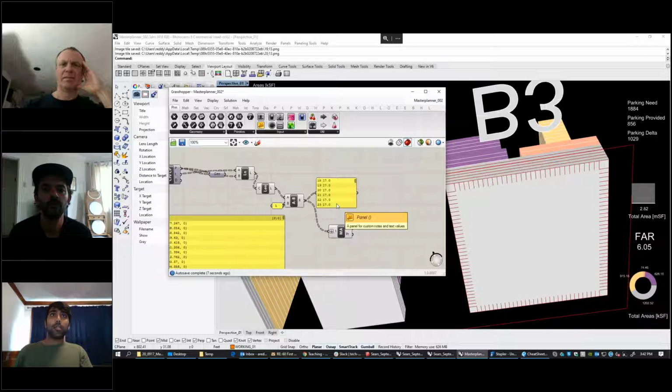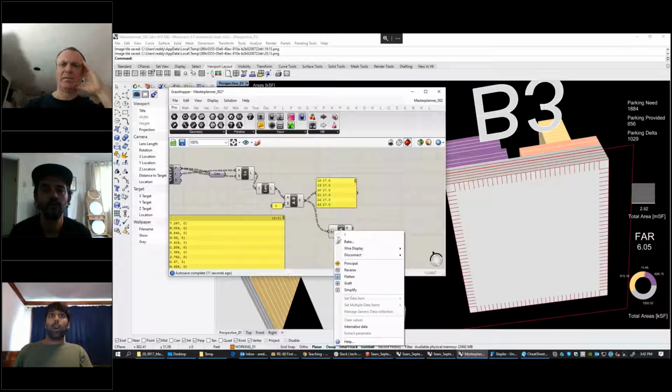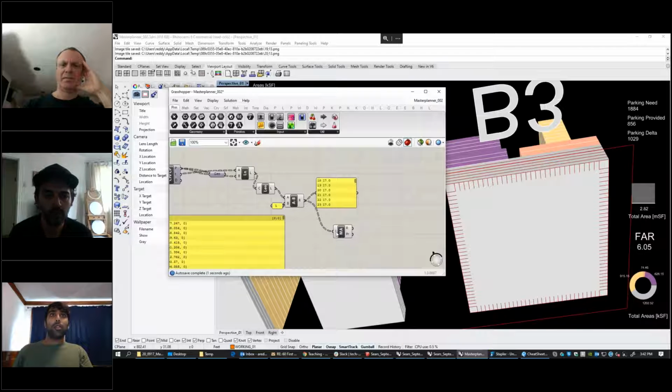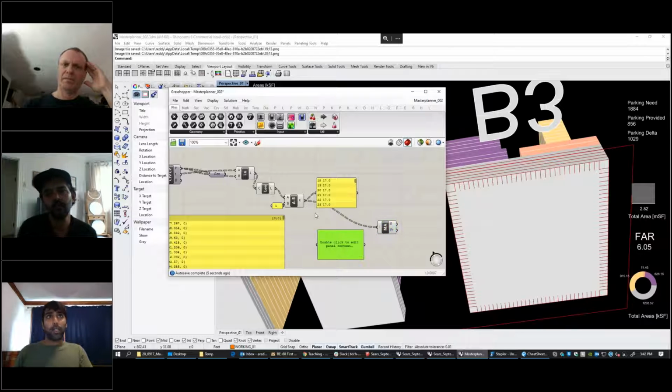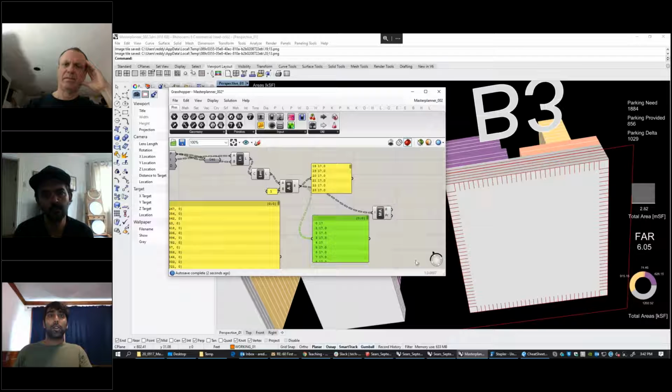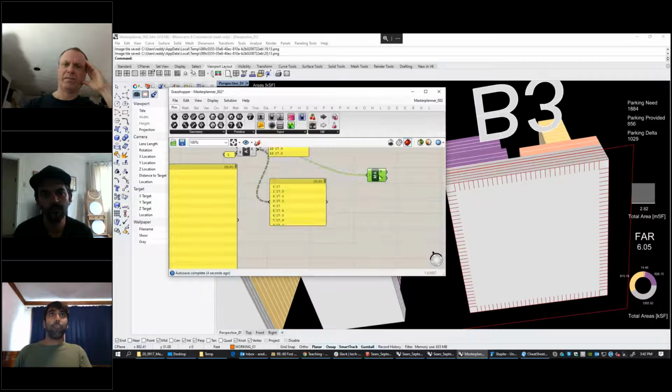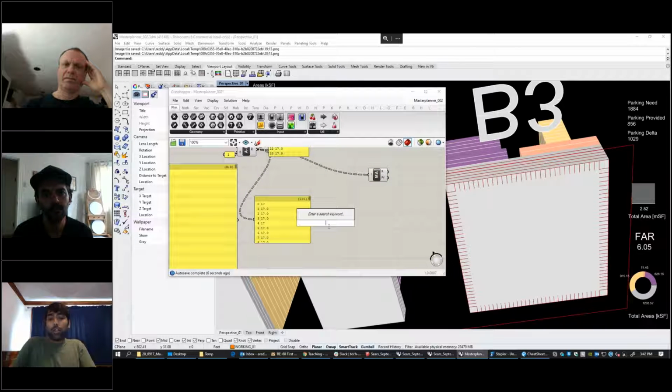But if you wanted this to be, let's say, by floor, right? 0, 1, 2, 3, 4. So this is where it depends on how you want to do your parking counts, and understanding the tree branch really helps with this, because then you can manipulate your data the way it needs to be.